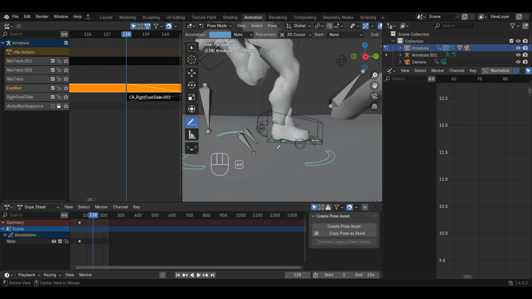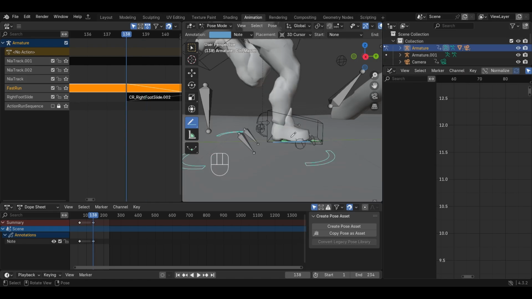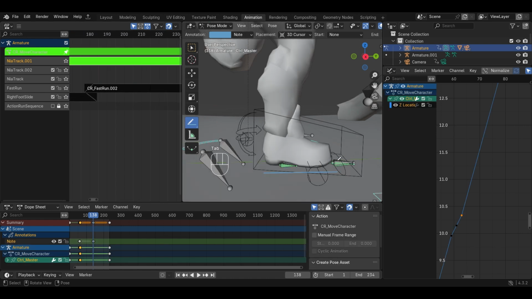Okay, you can see the position of the foot slides. The front of the toes are supposed to be here right now. So what I'll do is go back to this frame. I'll select the move character strip again, the one responsible for moving our control master, and I'll press Tab.